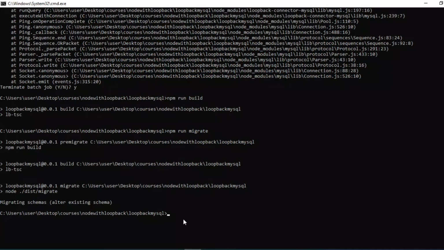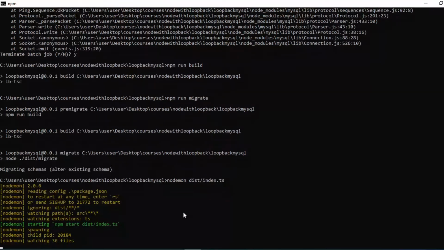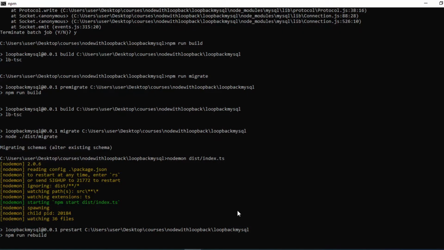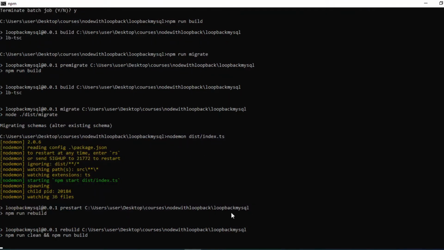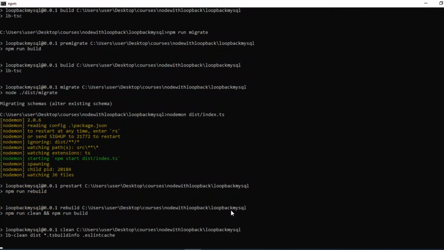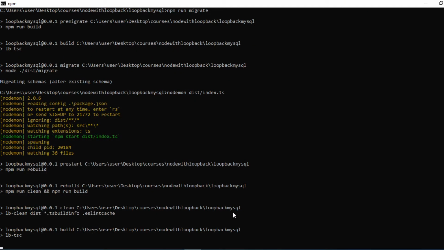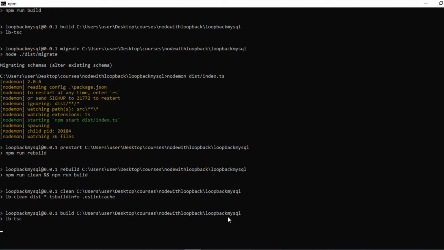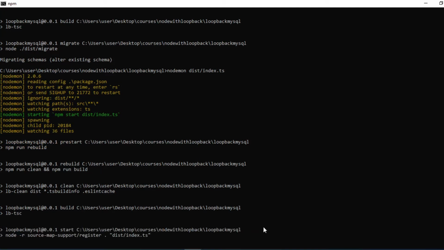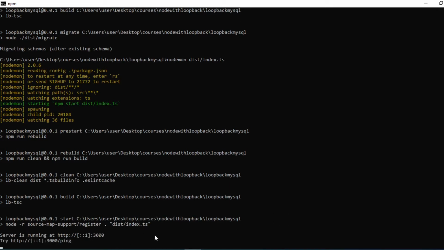After pasting the script, I'll come here and type nodemon index.ts. So now whatever change we make in our application, it will take that change and start the server again. So we don't have to stop the server again and again and then start. Okay. So now the application has started on 3000.